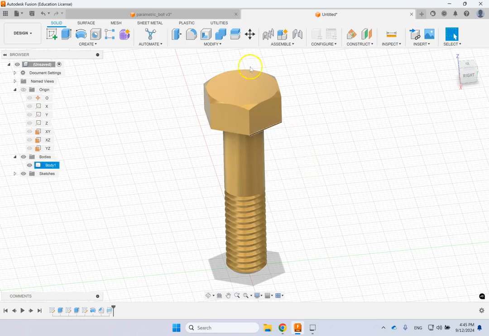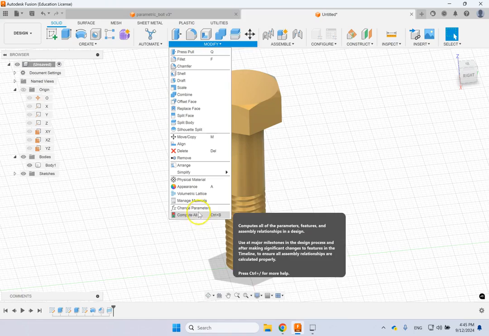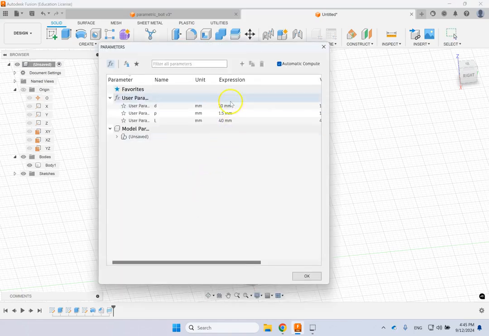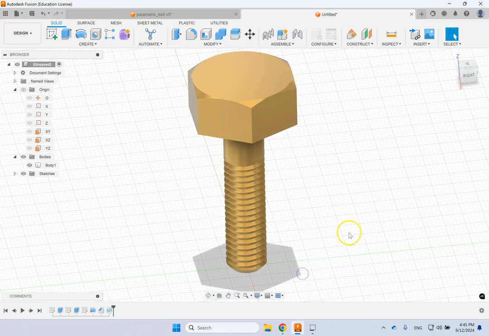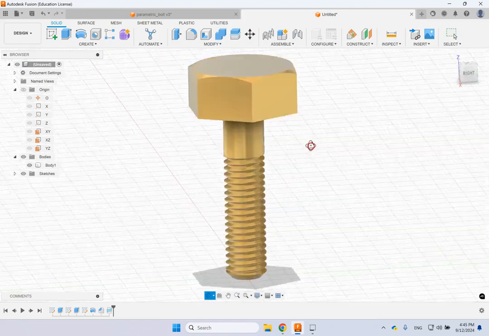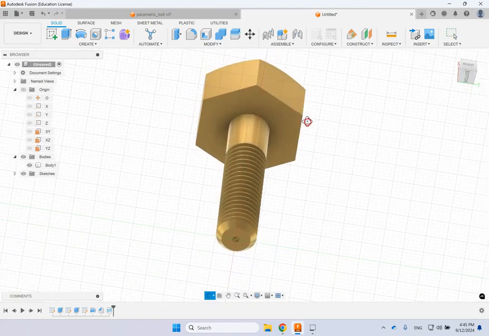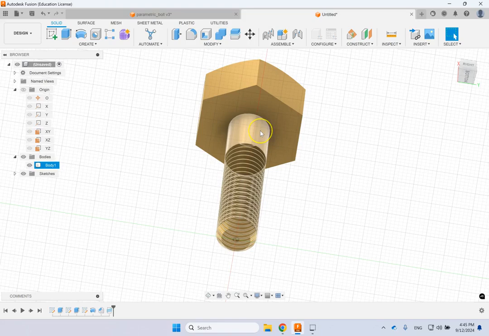And just to test it, we go and look at those parameters. So if instead of M10 by 1.5, I want M14 by 2, let's say, and I okay that, you see what happened? The head got bigger, the shaft got bigger too, the length of it didn't.